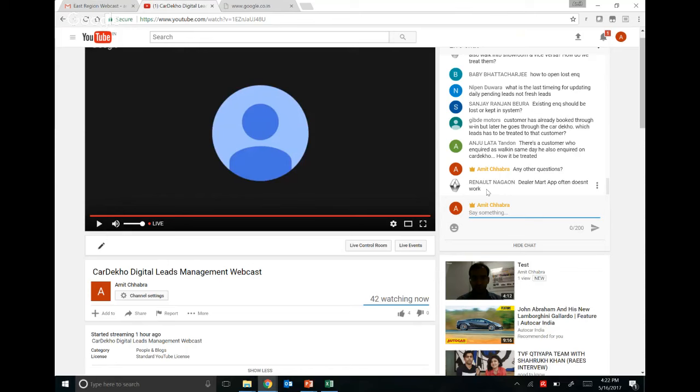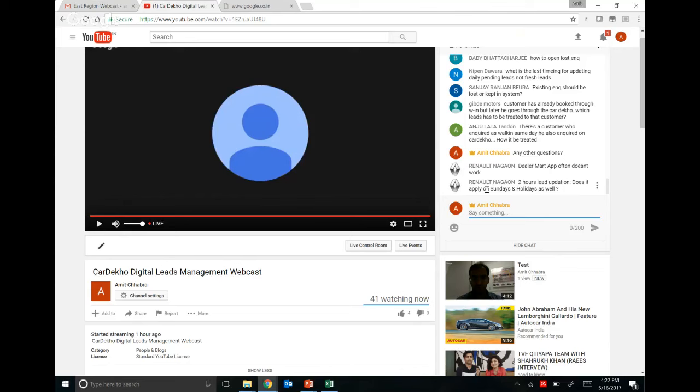You may have heard in the dealer convention that was done in January, it was announced that Renault is coming up with an app very similar to the DealerMart app, basically an app for DMS. That will be the app you will all be using eventually. For now, we don't recommend the DealerMart app because it is not completely synced up with the DMS. If you think it is convenient and it helps you, go ahead and use it. But there will always be concerns or problems because it is not perfectly synced with DMS. So keep DMS as your Bible system, the main system where you have to ensure that all updates go through.